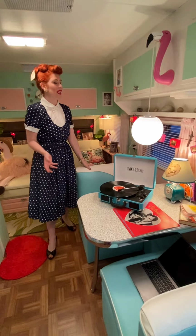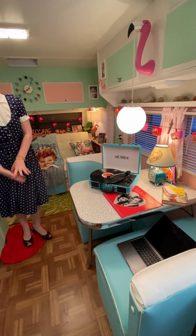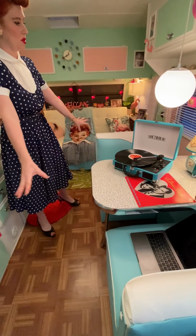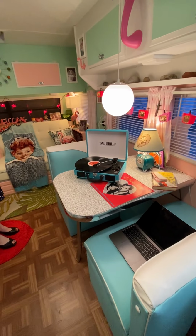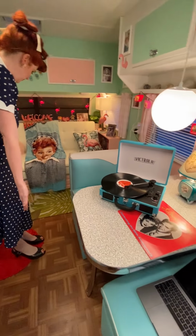The other thing I wanted was, we love 1950s diners. One of the things that we look for when we go to new places is, where are the cute little diners in town? So in case we can't find one, we always have one right here in our home. Two friends of ours, Jeff and Marsha Perkins, a husband and wife team, recovered and did all of the beautiful work that you see here for our diner booths. And I might add too, the benches that were in here were much, much larger. It was taking up way too much floor space, and we didn't need it. It was just the two of us.